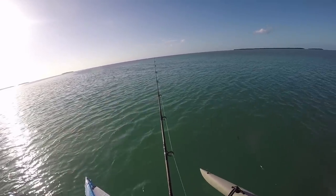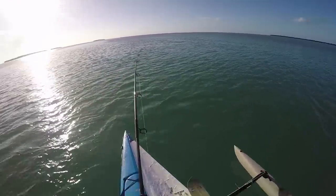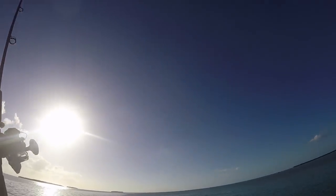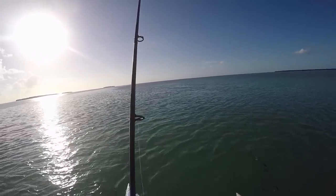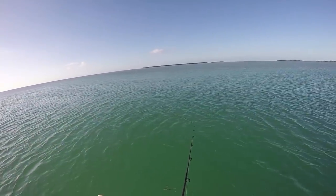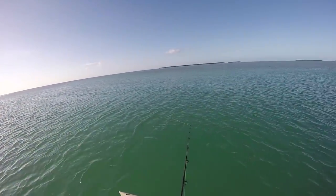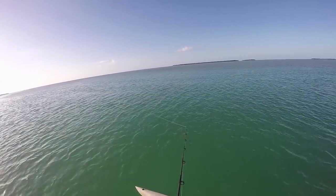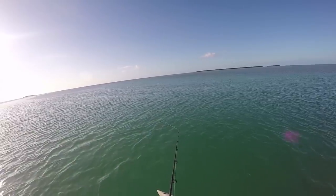There it goes. Take it. There it is. Oh! It jumped off. Oh, Lordy. All right, we've upped it to a 7-0 circle. Hopefully that didn't spook them. But I think there's a bunch of juveniles in here, so we should be all right. I should up the leader as well. I've only got that 30 pound, but we got spooked.